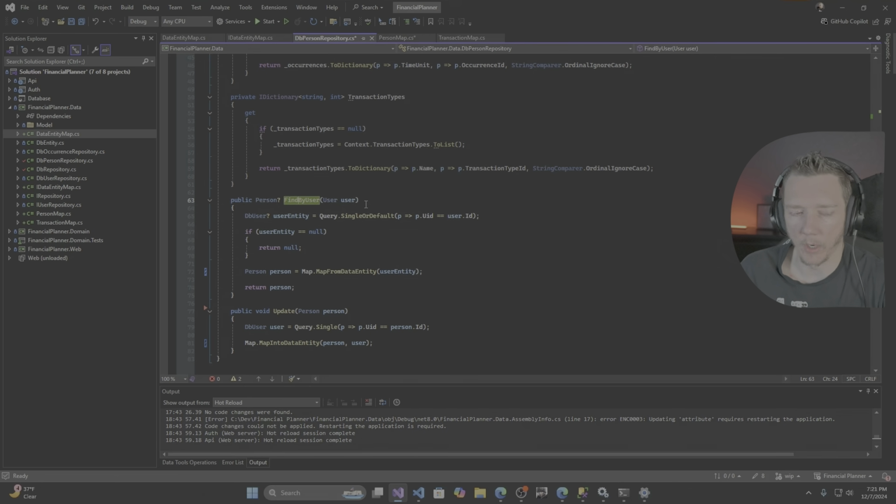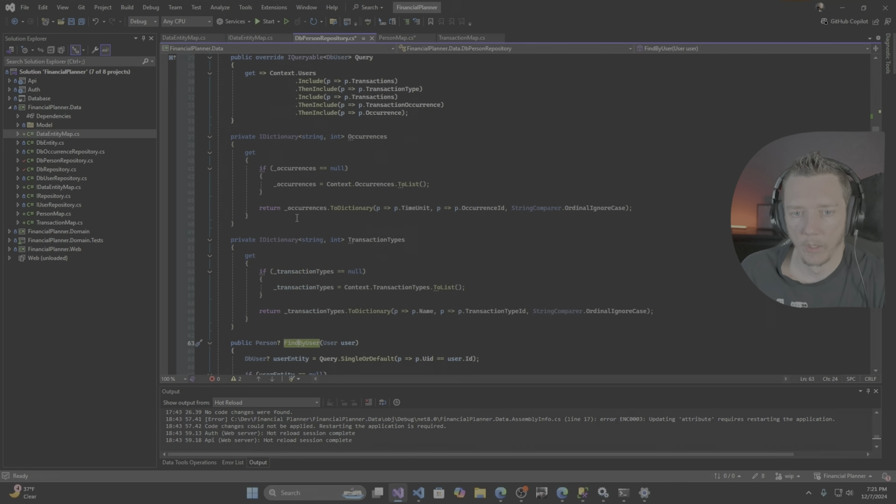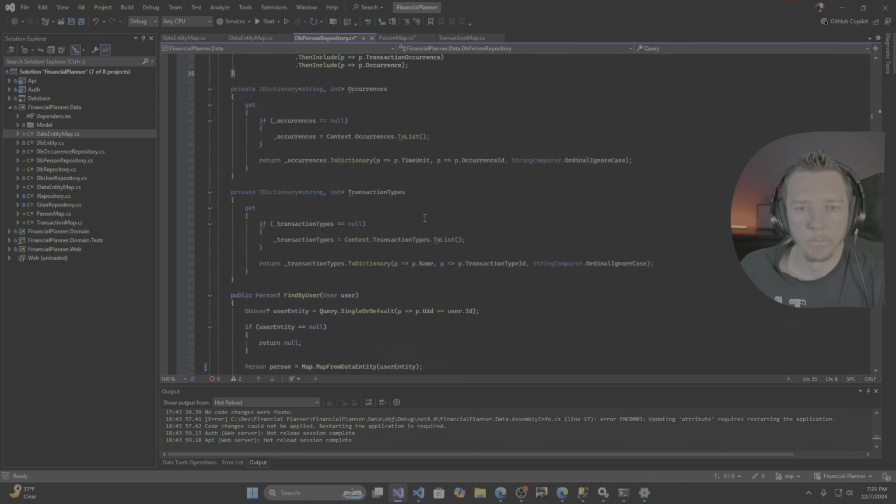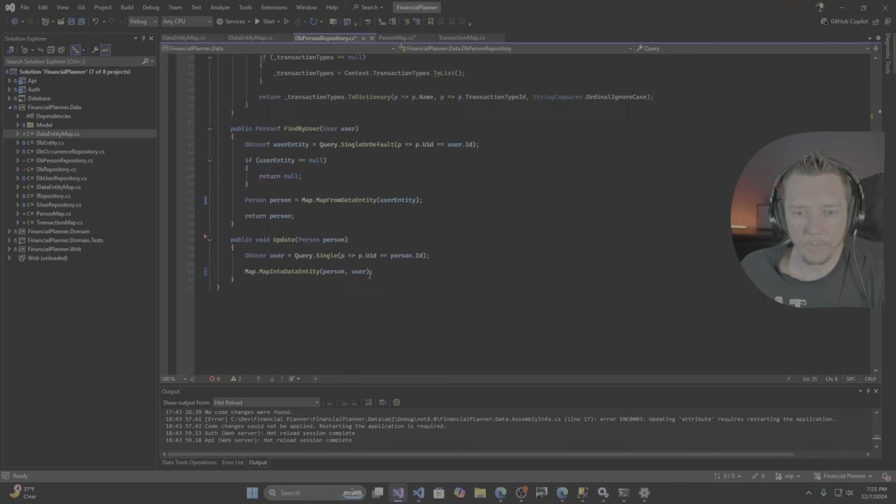Find by user, find by email, get list of users by XYZ criteria. That's really what the repos are going to be. Also controlling the exact query. You could argue that the mappers have that concern. So this idea of controlling how child entities get added and removed from the context is really a mapping concern.